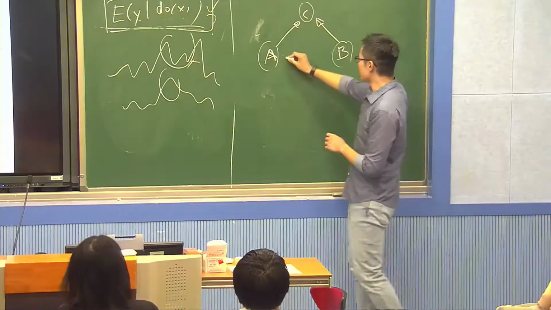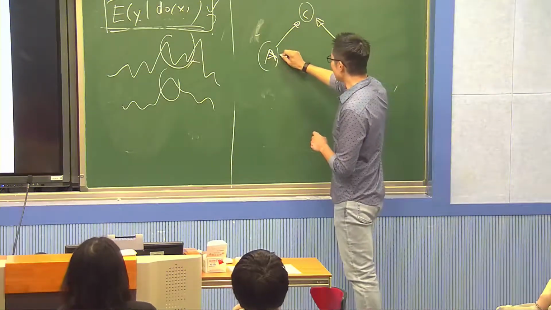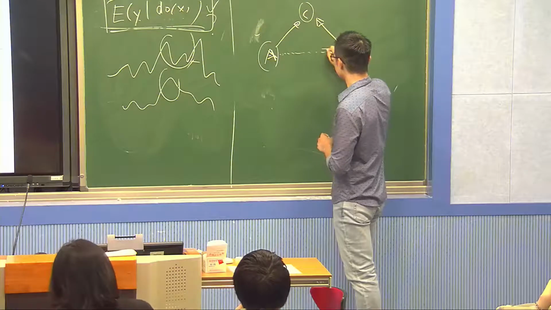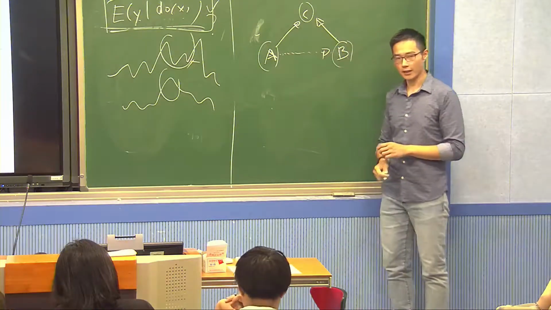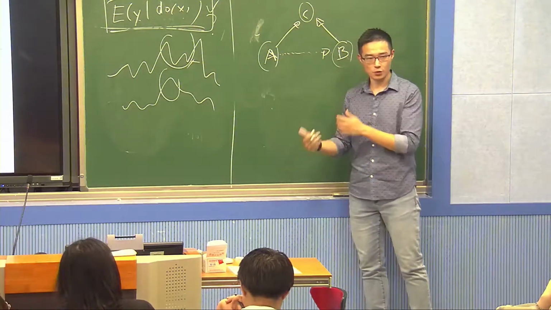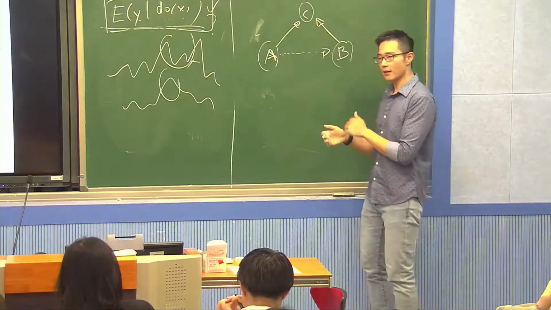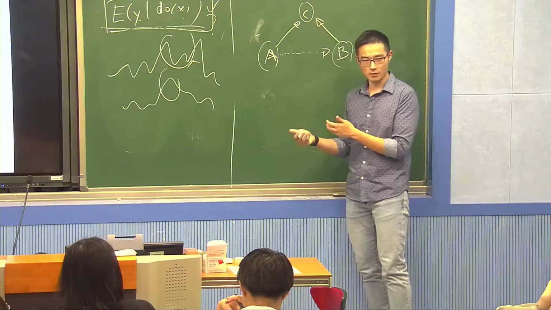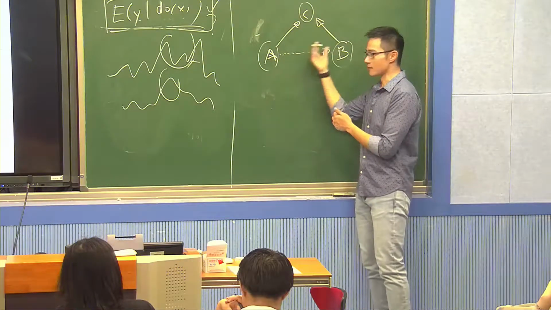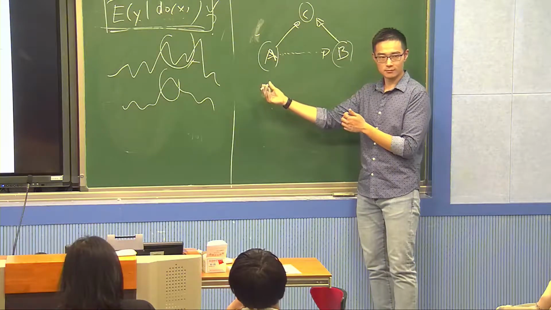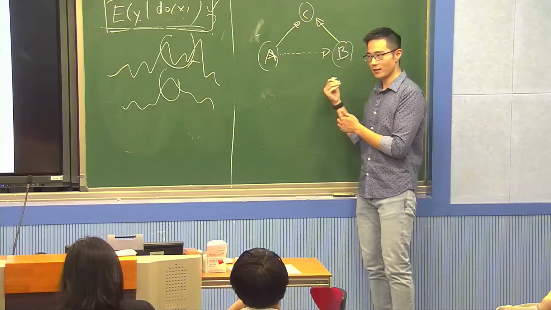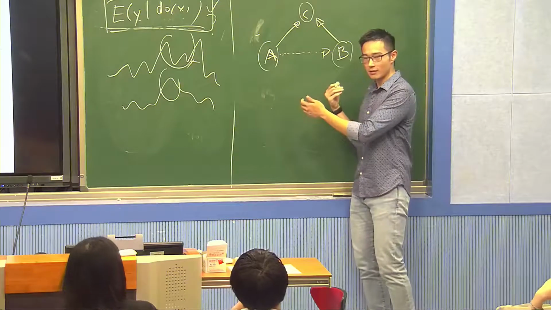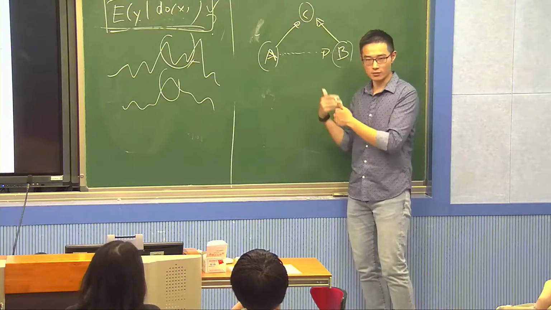Now suppose A could have a causal effect on B. Could. Okay. A could have a causal effect on B, but I'm not sure. In that case, can I find out this causal relationship by observing the statistical correlation between A and B? Can I or can I not? If I look at the correlation between A and B, does the correlation tell me about their causation? That's the question.